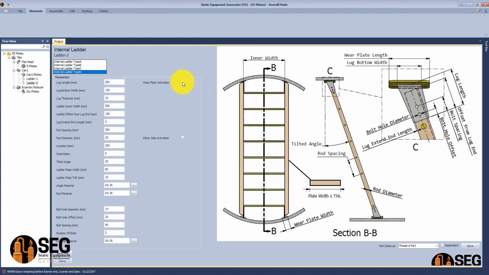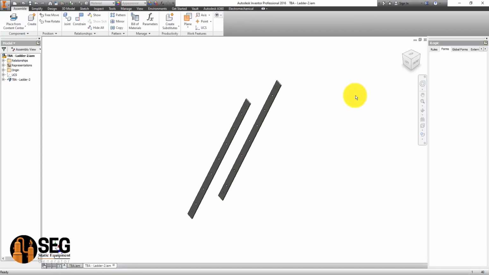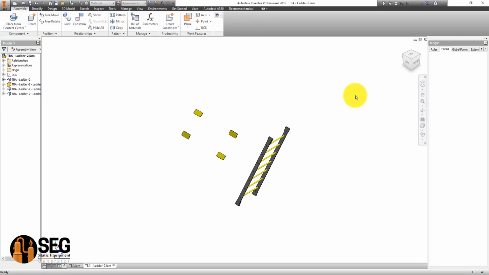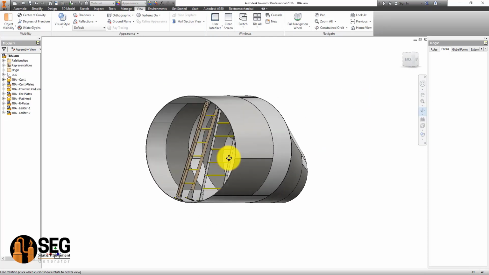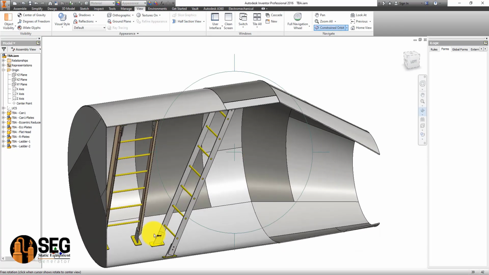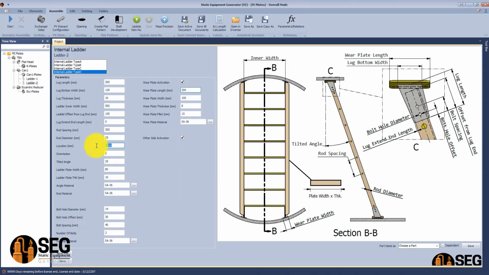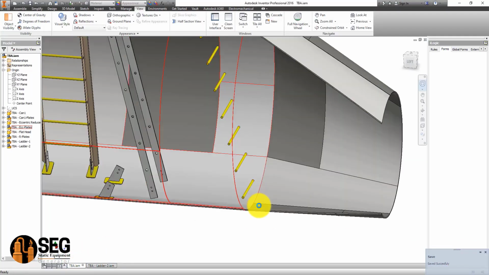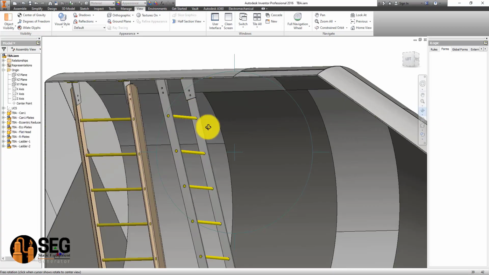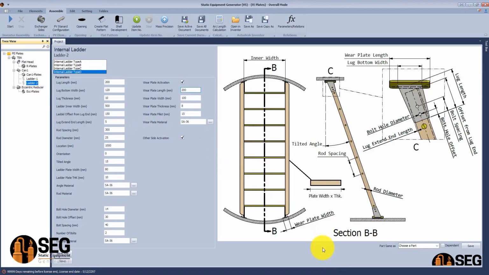They are along the shell. Okay, and you can make the sides from equal angles or from blade. As you can see here, the difference between the first 2 types and the second 2 types. And here you can see you can make the ladder from equal angles or from blades, like that. And by the way, you can flip the direction of ladder type C and type D to make them in the other direction, by using the other side option.